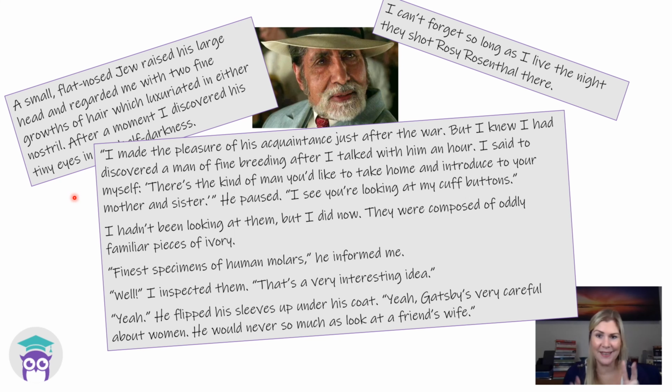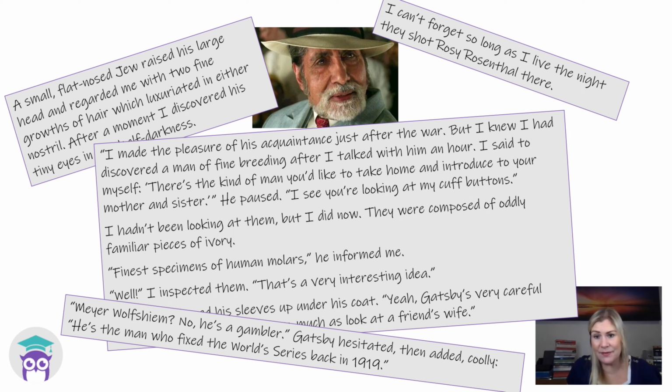If you actually look at the way that he is talking him up, Wolfsheim says he's the kind of man you'd like to take home and introduce to your mother and sister, and that he would never so much as look at a friend's wife. He's certainly going to efforts to suggest that Gatsby is someone trustworthy when it comes to the world of romance, when it comes to treatment of women. Obviously very important considering what we are about to read about his relationship with Daisy. It's almost like Gatsby is worried that Nick will judge him because, of course, he is friends with Tom Buchanan.